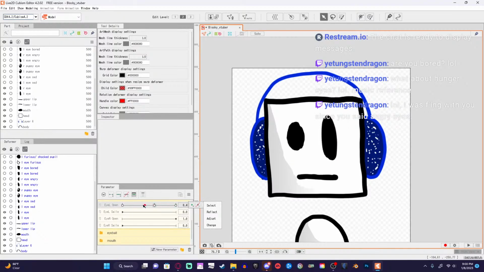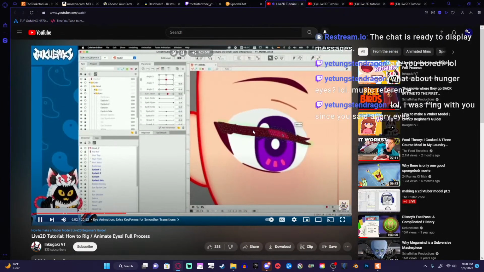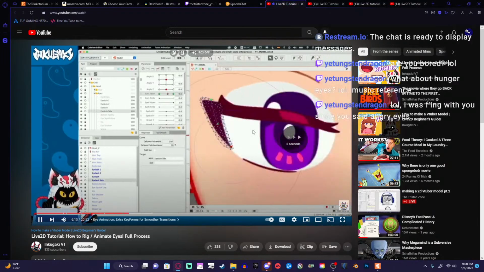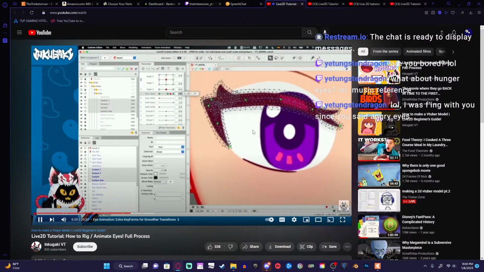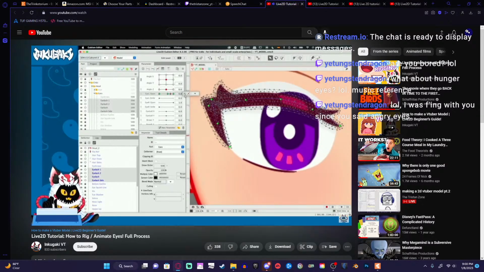Yeah, that's a lot better. That works. Perfect. Select everything, go to 0.8 and add a new keyform, and I'm going to transform here properly so it can look better.